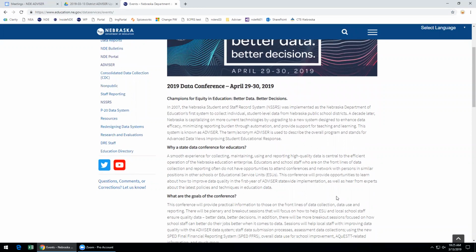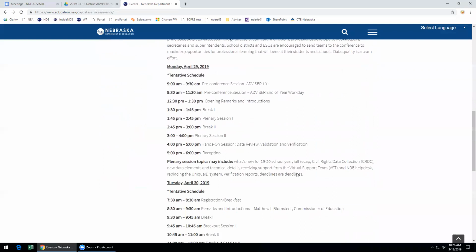The focus is on data again and on Advisor, so we are specifically aiming for the first day to be Advisor heavy, and the second day more from other program people at NDE. So definitely the people on this call would be the kind of people who would probably be attending, but there will be things on the second day for Advisor also, and for the people on this call, not just the first day.